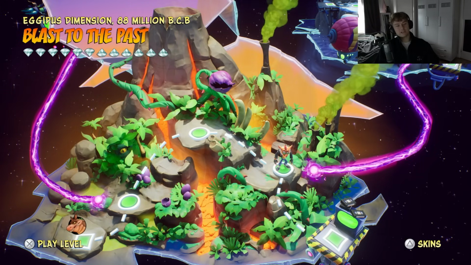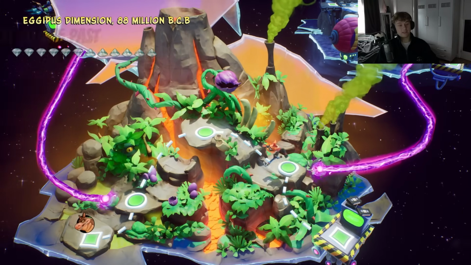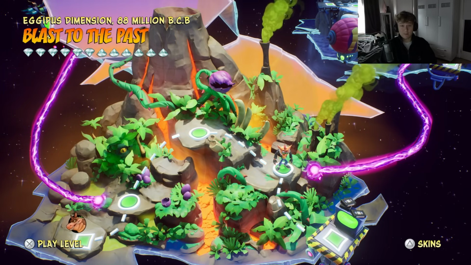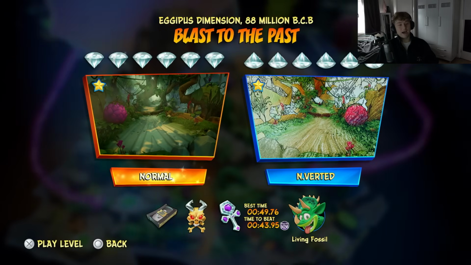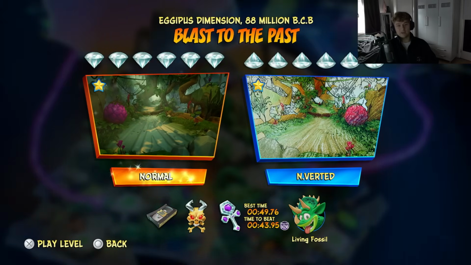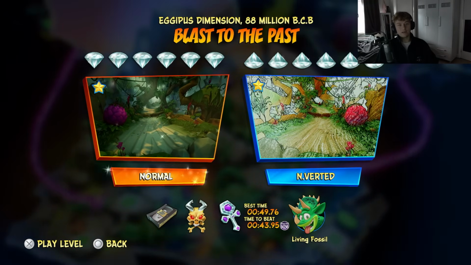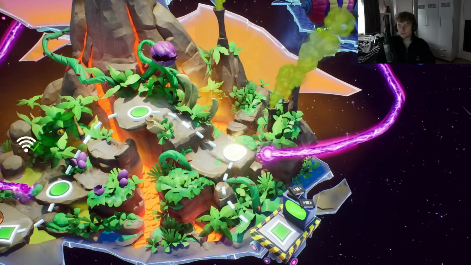Today I'm in the Agapus Dimension and I'm going to try and beat Blast of the Past and Fossil Fueled. I don't have too much time to record right now, so I might need to come back, but Blast of the Past doesn't have that bad of a developer time. I mean, I got a 49 seconds and I only need to beat a 43. So let's hope I can get this one done.